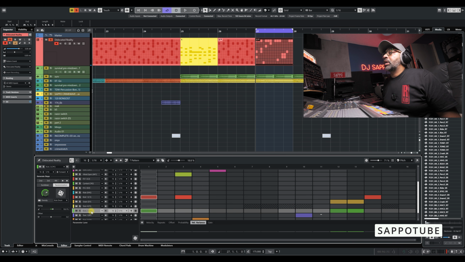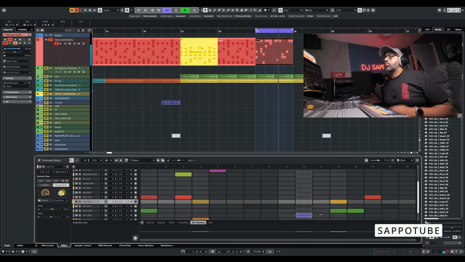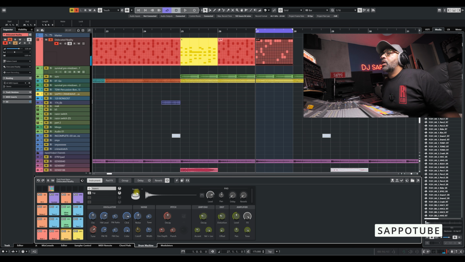So for instance, the kick's okay there. Maybe add some more snare action in here by randomizing the snare. I'm on the snare pattern mode. Let's maybe do, yeah, let's keep it on that. Change the density a bit, randomize. Let's go back to the drum machine and keep going. Load a kit.